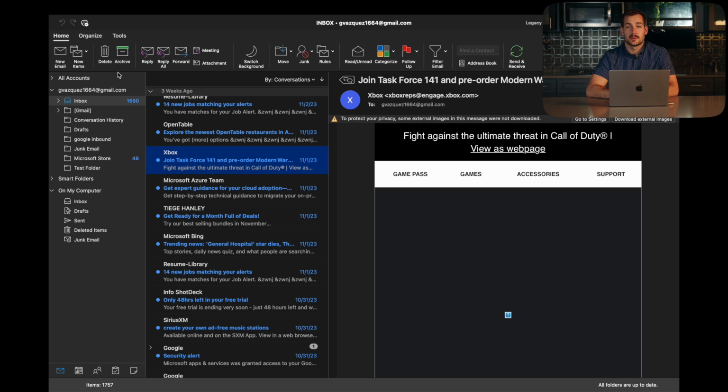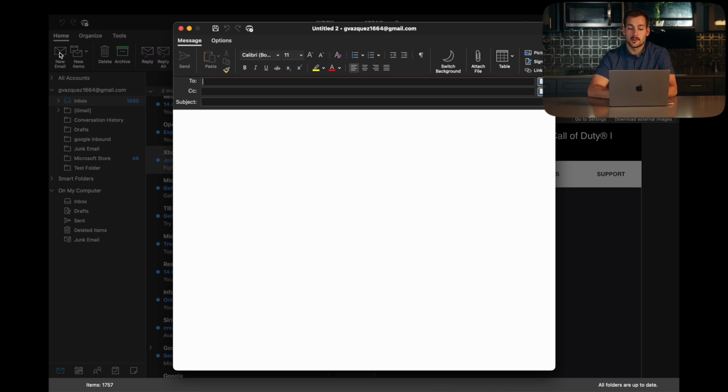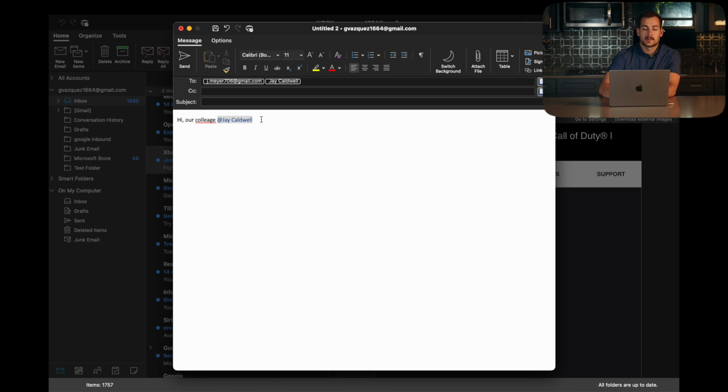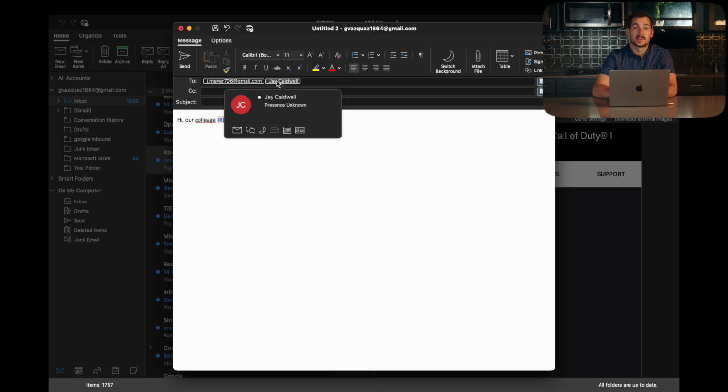All right, here we are on Outlook, and the first tip that we think you guys need to know about is that we can get somebody's attention with the @mentions feature. So I'm gonna put in one of my buddy's emails here. All right, and let's say I'm talking about somebody else. Let's say I'm talking about our colleague Jay. Basically, I can simply just use the @ key and I can type in Jay, and then look what it did there. We see at the top it added Jay to the recipients. It's a pretty similar feature to the @mentions on Instagram and Facebook, etc. But a cool feature nonetheless, and we thought you guys should be aware.